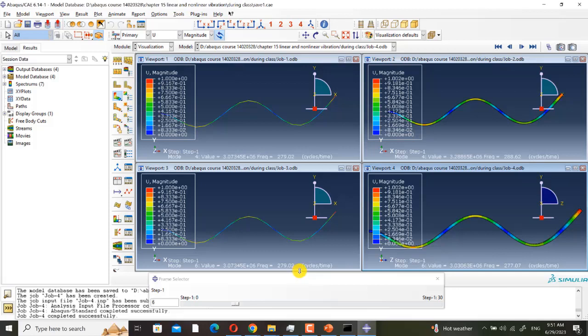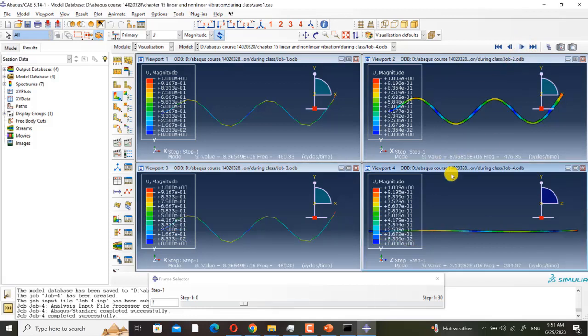Their modes are the same, and also their modes are the same. Why? Because they are in 2D and they are in 3D.